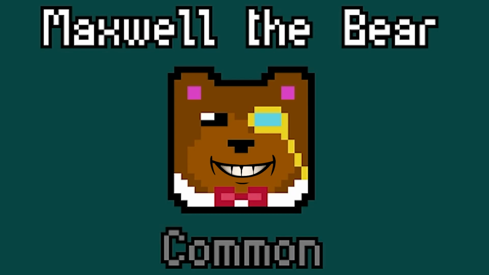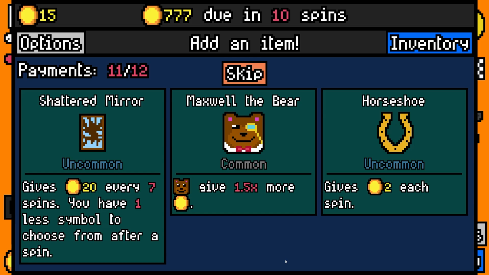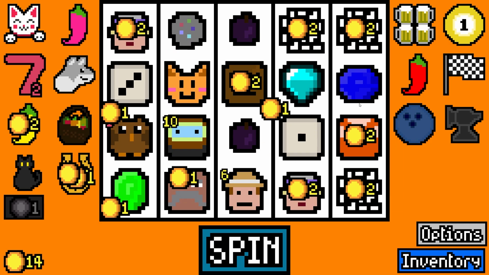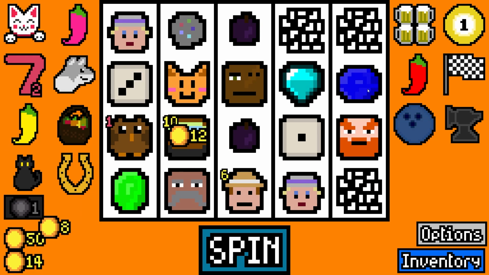Honestly, none of these. Probably not a wise choice in hindsight. So for now, we're just going to take a horseshoe. That's going to give us 2 coins every spin. And that's going to add up over time for sure as well. The dwarf broke another thing. We got a sapphire out of that deal.